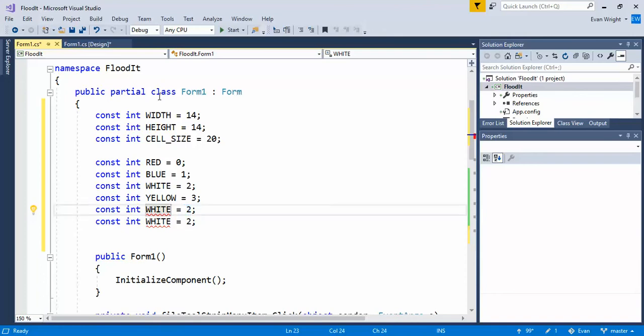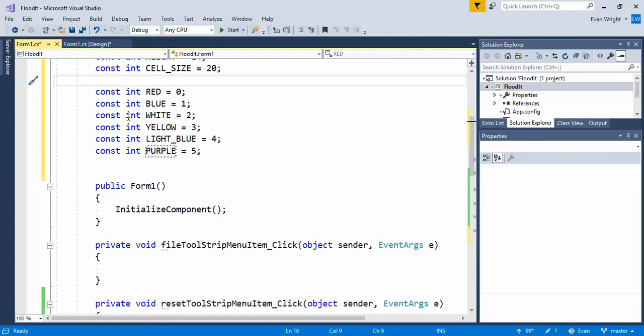I'm having trouble with the colors here. How about a light blue? And how about like a purple? There we go.